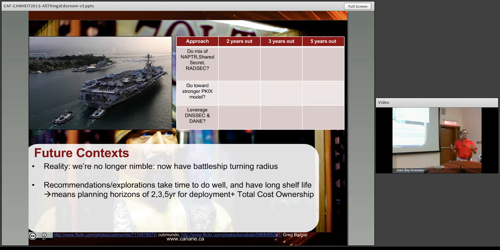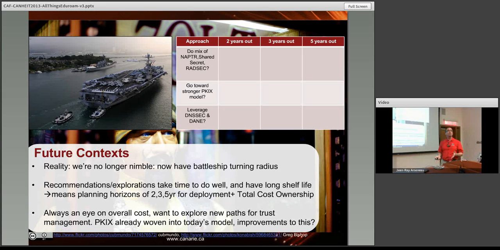So they're looking to say, well, when I do this work here, I'm going to need to know what's going to happen in the 2, 3, and 5 year. What we've done is we said we need to talk about the 2, 3, and 5 years out, but we didn't put anything into those boxes, because each one of those boxes is almost a presentation unto itself.